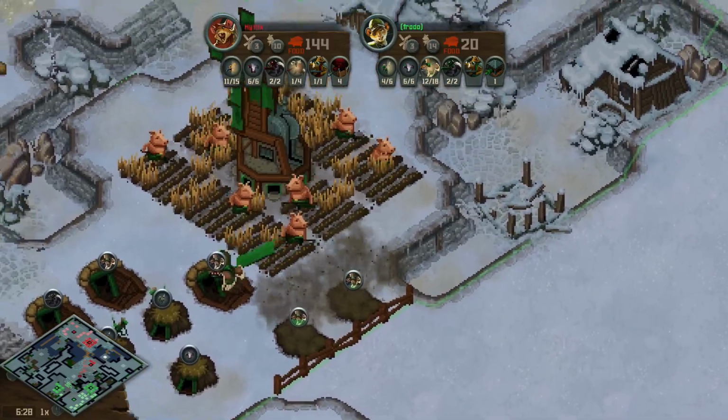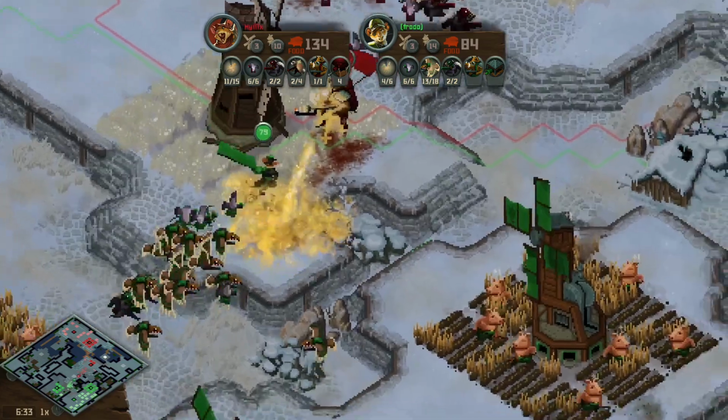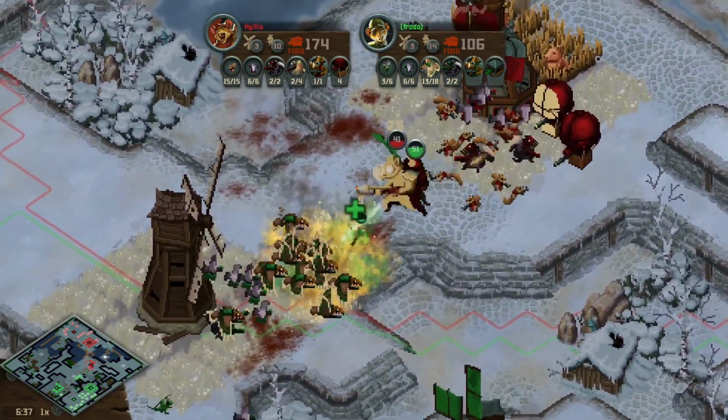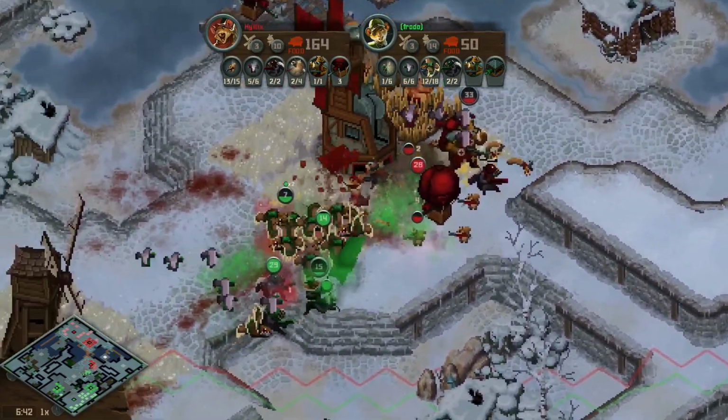Oh, Frodo in fact sells his own boar. I think that's a bit of a misplay. It was only like 30 seconds away from finishing building, so yeah. Ooh, Hyilix manages to save the boar nicely.